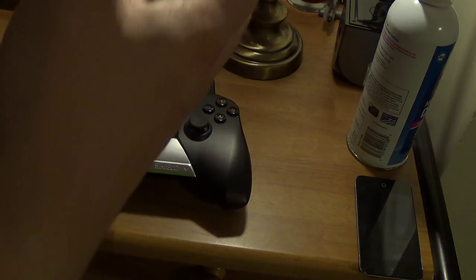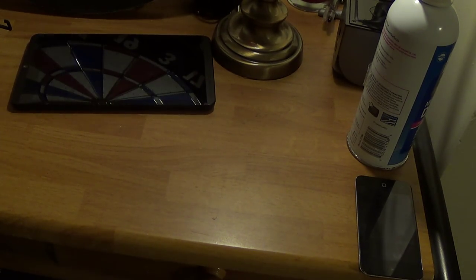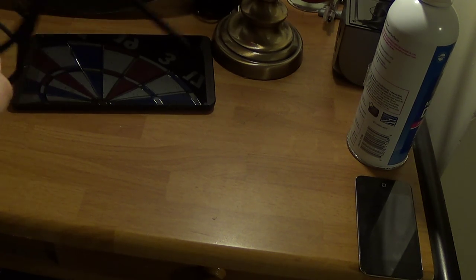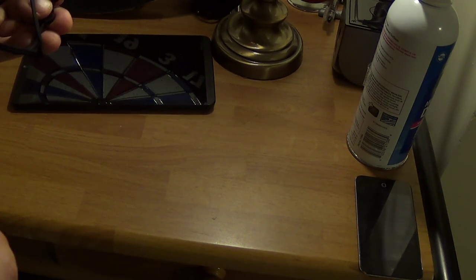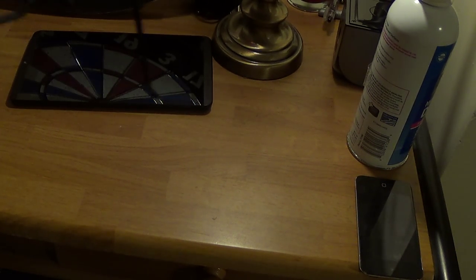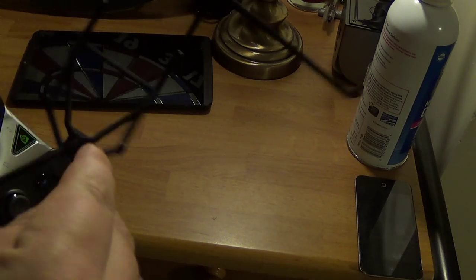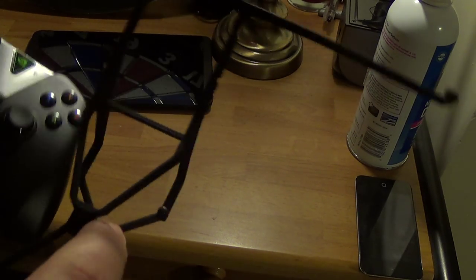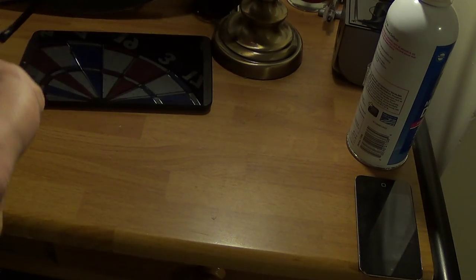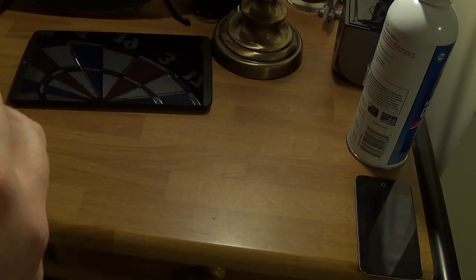So you have a gigantic tablet. Looks kind of weird, but using it at home, nobody will stare, especially if you're by yourself. So you'll be the only one staring. This is a beta product. It's called Uter Case or something, and it's specifically designed for the Shield controller and the Shield tablet. It may work with other 8-inch tablets.